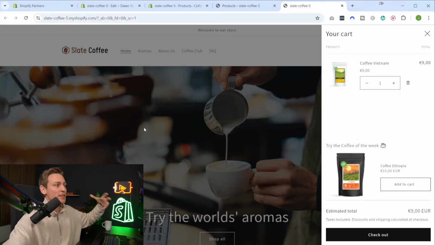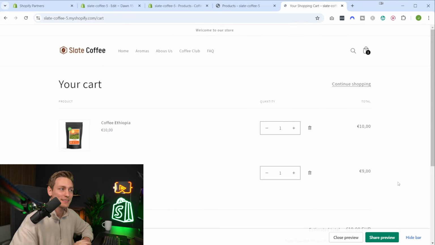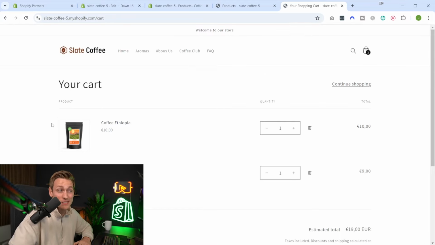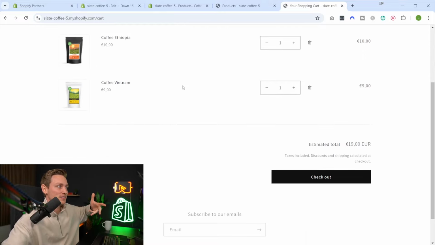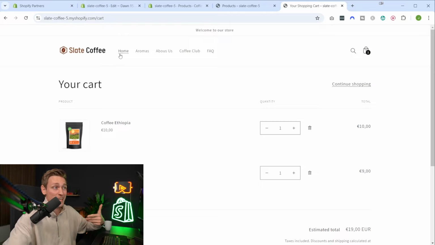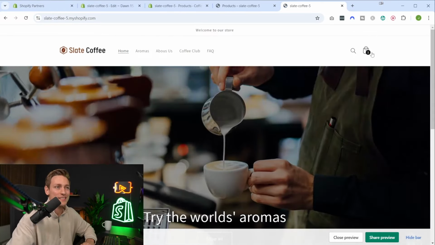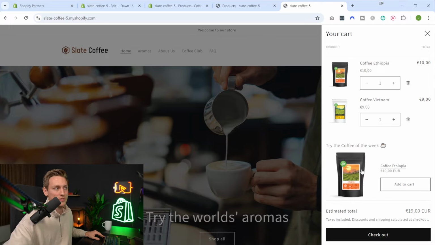So the last thing we now need to test is the add to cart button. Will it work or not? Let's actually see. Add to cart. It kind of works. So the product is added to cart, but initially we didn't want to get redirected to the cart page, right? We want to add the product without getting redirected. So that is not working for some reason. And you can also see that if the product is in cart, it still gets displayed down here, which is also not what we want.